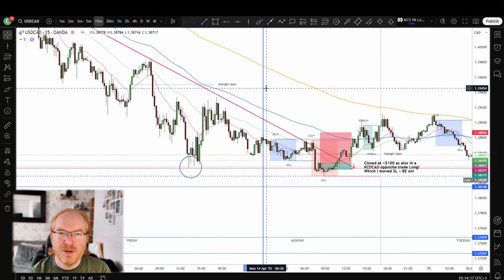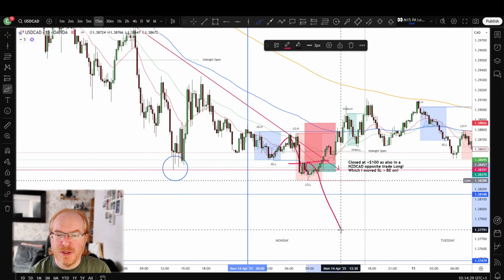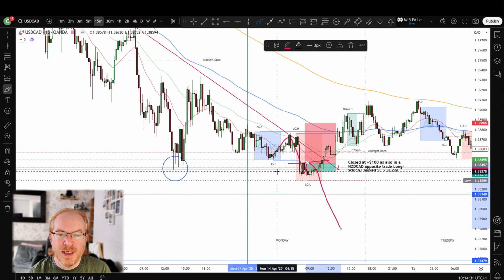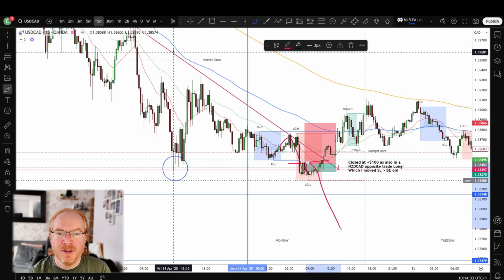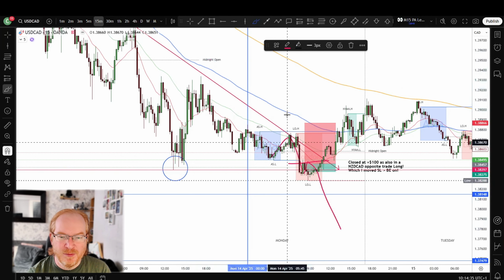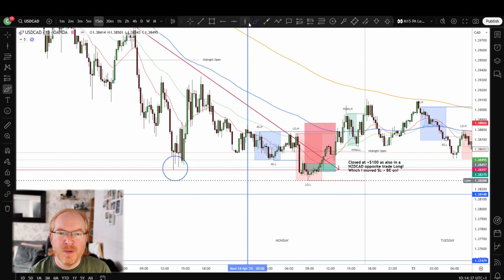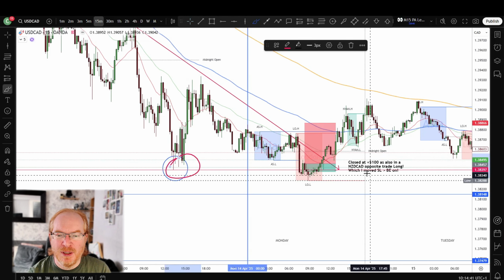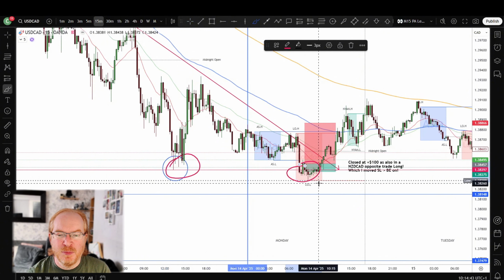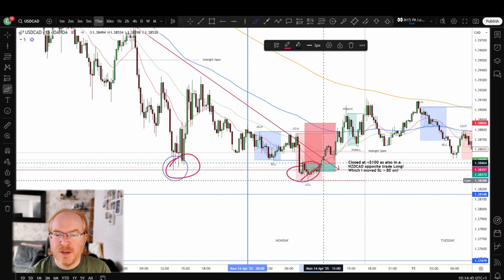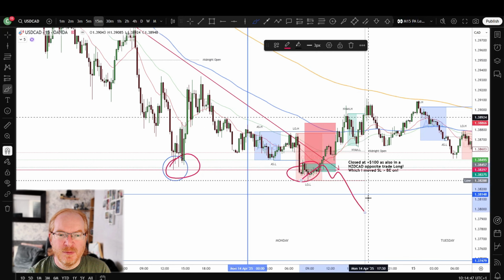So we came out the Asian session here, as you can see, into the London session, pulled back to pick me up, and obviously I was looking for a continuation to the downside as per the general trend previously. As it came into that trade, we were aware of these levels here, which have been marked out, because it was also breaking those as well. So if it broke those and continued down, we're good.